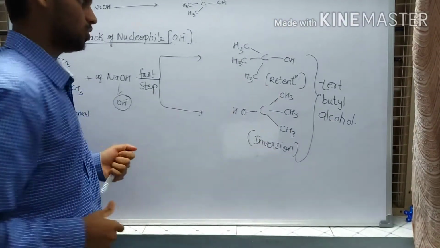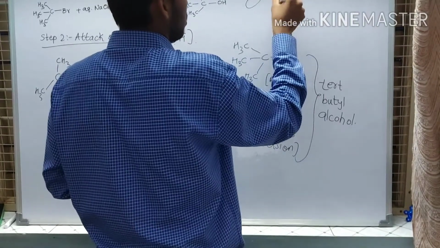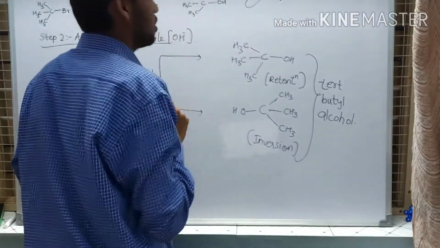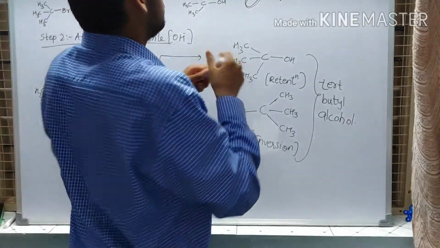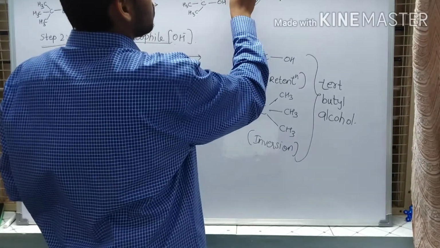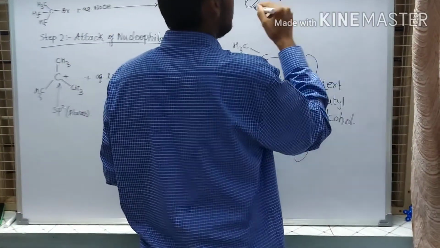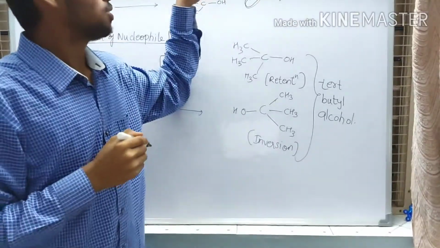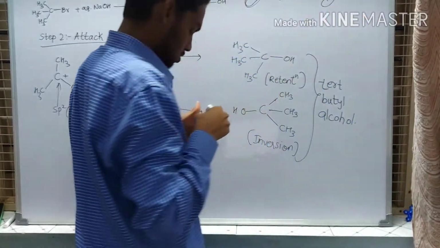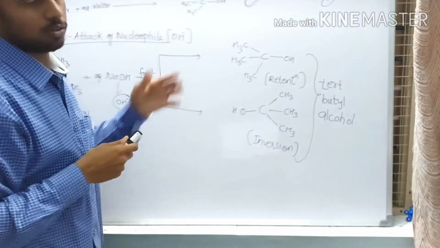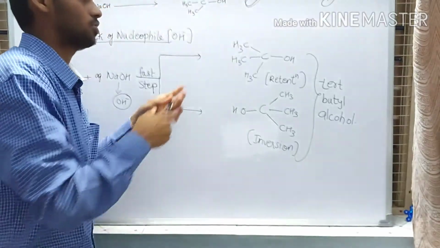To understand this retention and inversion configuration, let me give a simple analogy. Imagine this as an umbrella. I'm not good at drawing, but still I can make things clear for you. Imagine you're holding an umbrella. There is a heavy wind blowing towards you, right? But still, if your umbrella is strong, what will happen? It can retain, meaning it can withstand the speed of this wind, and it will be in the same posture till the wind goes. It will not change its position, or its shape.